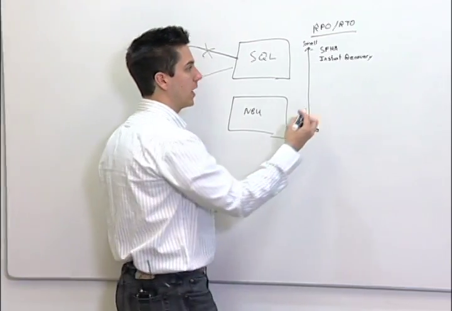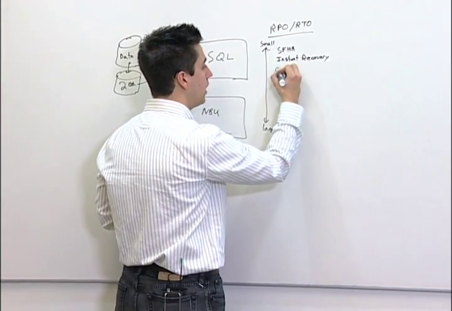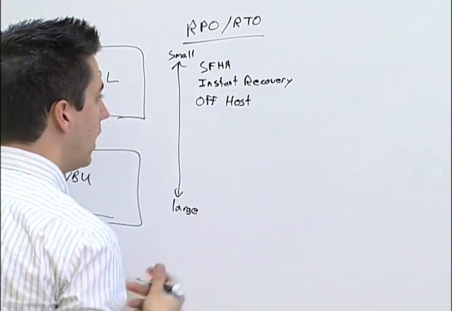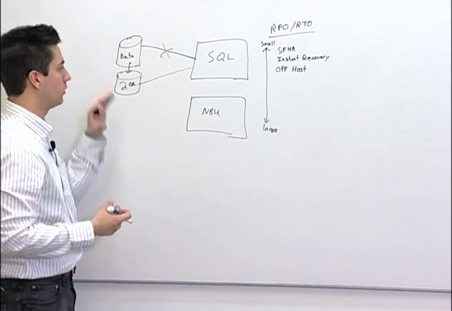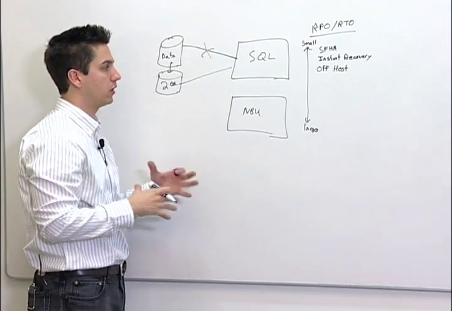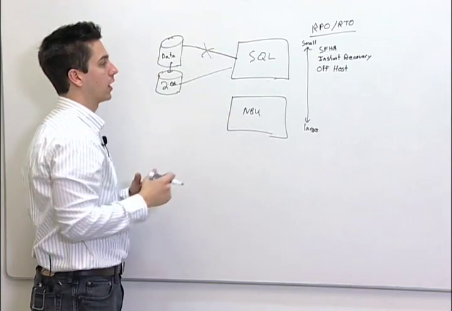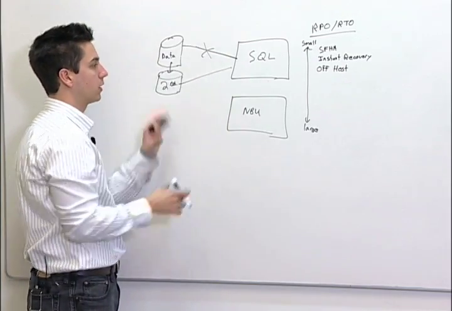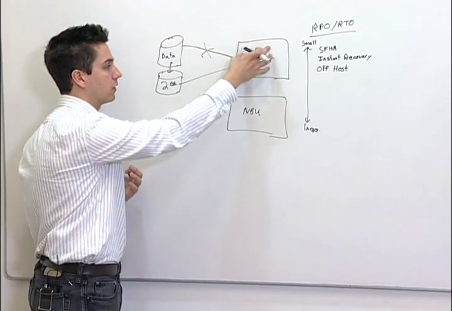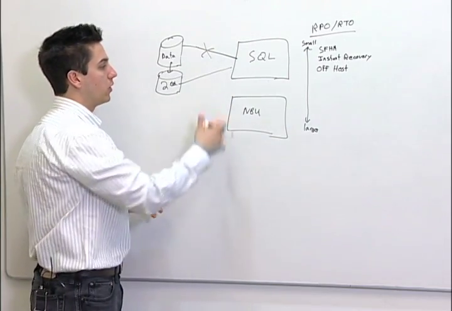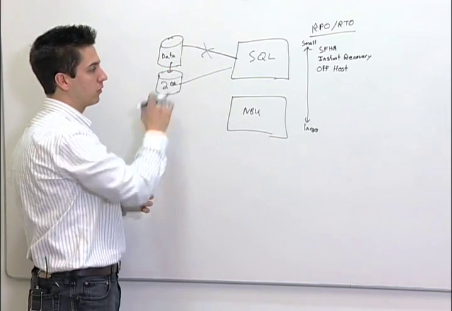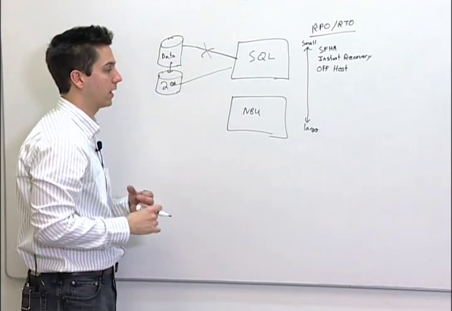Now the next step down here in our RPO-RTO story would be to look at something called off-host backup. Now off-host backup is a little bit different use case than this instant recovery. When you're doing this instant recovery, there's actually no agent processing going on the SQL side other than quiescing and pausing SQL and taking the snapshot. It doesn't actually have to go through and process individual items here. When you do an off-host backup, it's not necessarily about instant recovery through snapshots, but actually processing that backup.